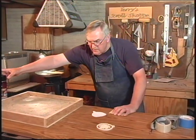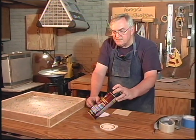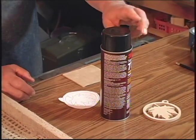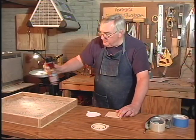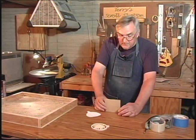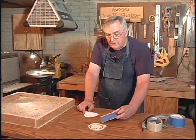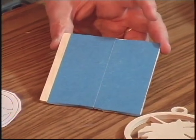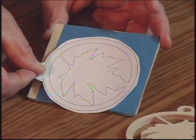What I use is pretty much this stuff. Now this is permanent spray bond. This is stuff they use to put headliners in airplanes and things like that, and so you know it's a good strong glue. But you don't want to just put it on your bare wood, because if you do, you never get it off, and then you'll be angry and you'll say words that you don't use in polite company and that kind of thing. So what I do is put some blue painter's tape on my board. I cover it with this blue painter's tape. Then I put the spray bond adhesive on my pattern, put the pattern on the wood, and we're ready to go.